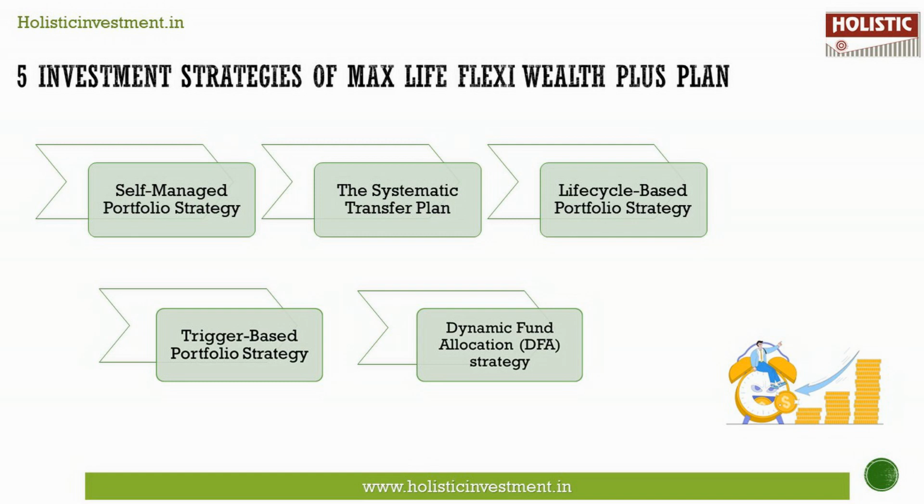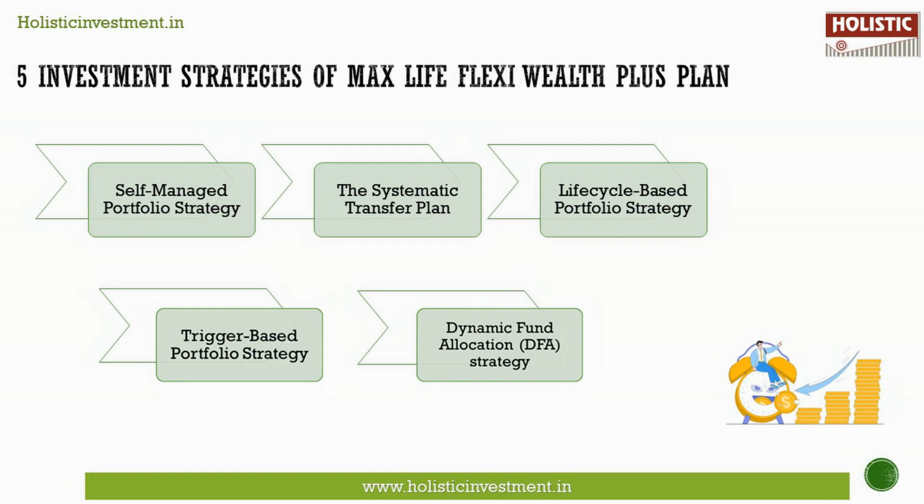The third strategy is a life cycle based portfolio strategy. Based on this strategy and based on the changes in your life, the policyholder can choose the funds to create a balance between equity and debt. The investments are distributed between Fund 1 and Fund 2 with their proportions varying as per your different life stages.